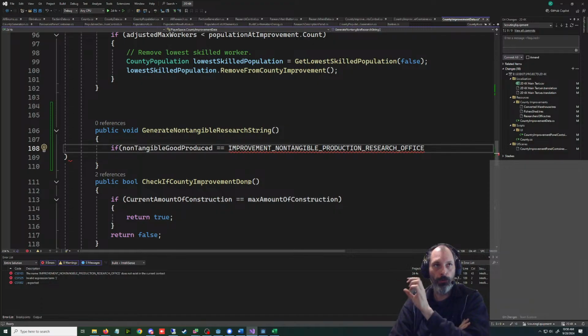We can try to do it programmatically, with code, but I have a feeling that if we try to do it with code, we're going to be putting in code that is more complicated than us just having multiple different strings saved in the county data. So we can have two strings, like non-tangible in production, and non-tangible out of production.